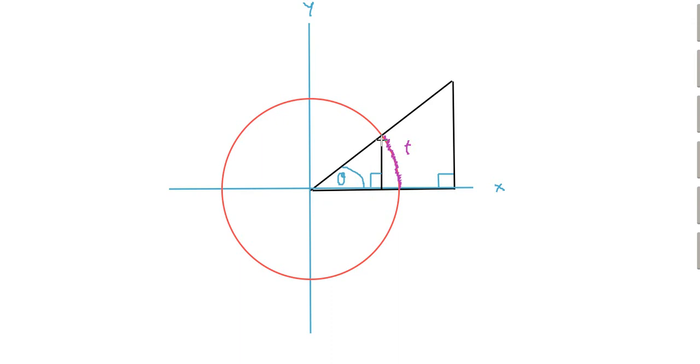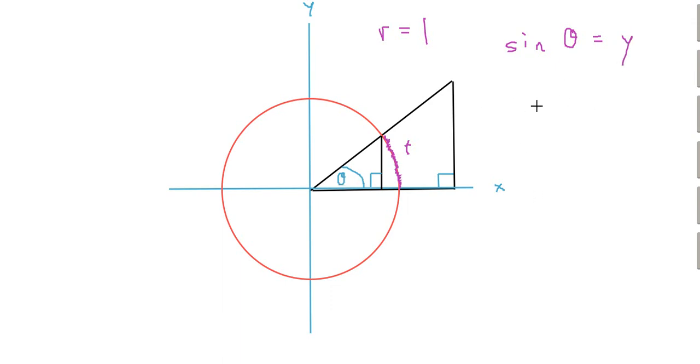Well, because it's a distance, we're going to let the radius be 1. All right, we're going to let the radius equal 1. And if the opposite side is still y, and the adjacent side is still x, like we spoke about in class, then we can define the sine of this angle as the opposite side, y, over the hypotenuse, 1. And y over 1 would just be y.